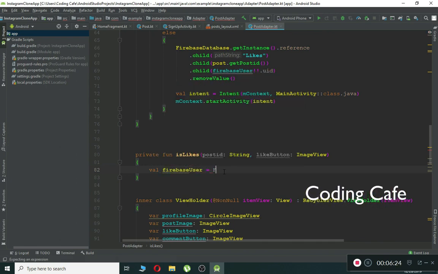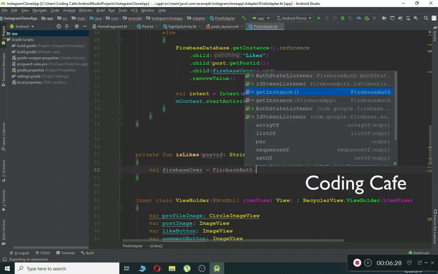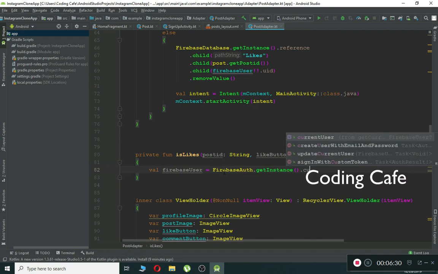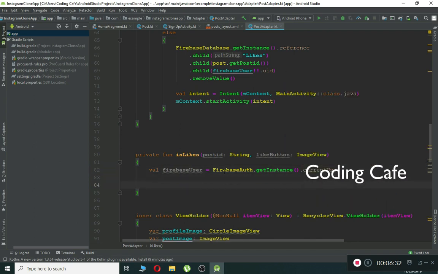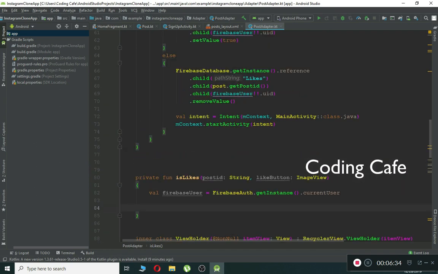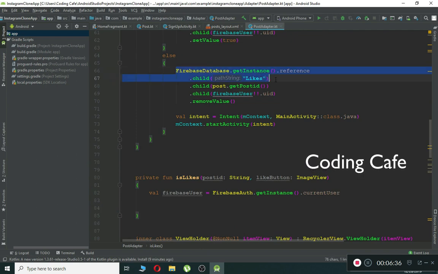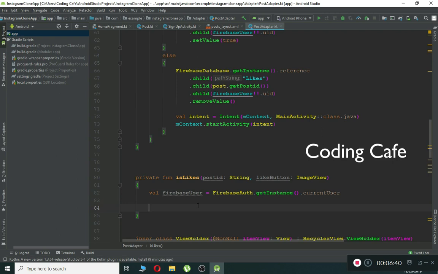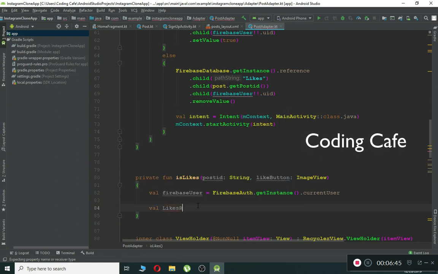So we can say FirebaseAuth.getInstance().currentUser. Let's create a reference to our likes node, so we can just copy paste this quickly from here, and then create a variable and give it the name likesReference equals to, and paste that reference here.